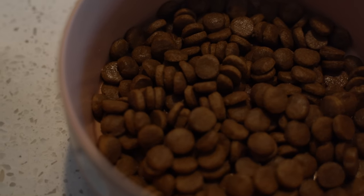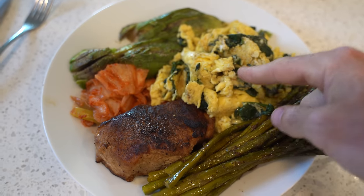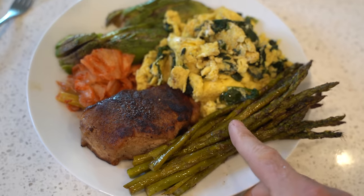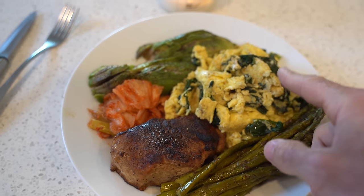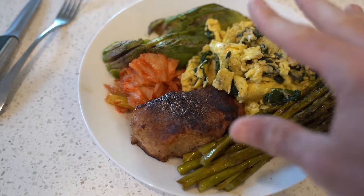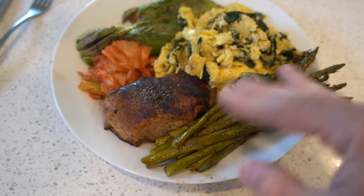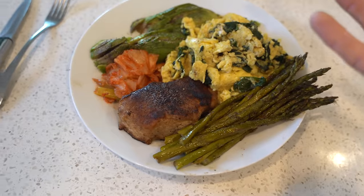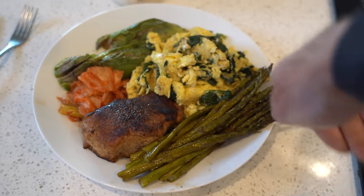Here's what I got on my plate — probably going to be the most random plate of food you've ever seen. We've got a really gross-looking avocado, four eggs and two egg whites with some spinach — about three cups of spinach. We've got half a head of asparagus, a pork chop which is about 23 grams of protein, and within the eggs and egg whites probably another 30 grams of protein. And some kimchi. I'll also have a protein smoothie tonight to make sure I get to my protein goals.